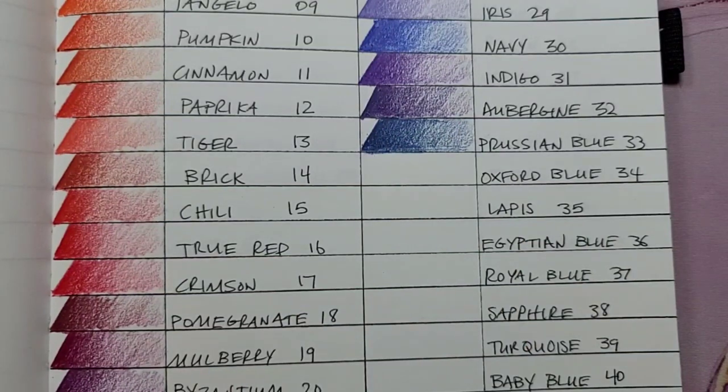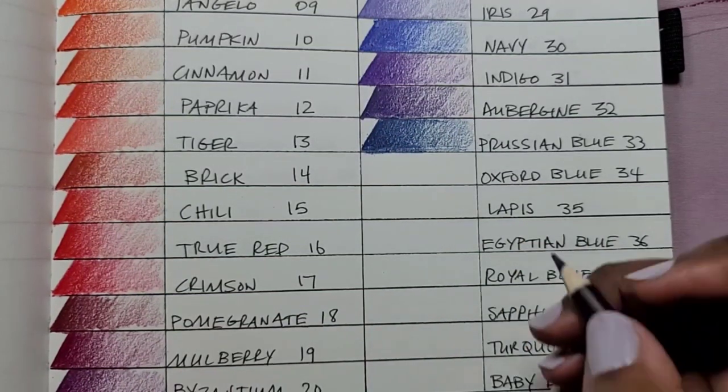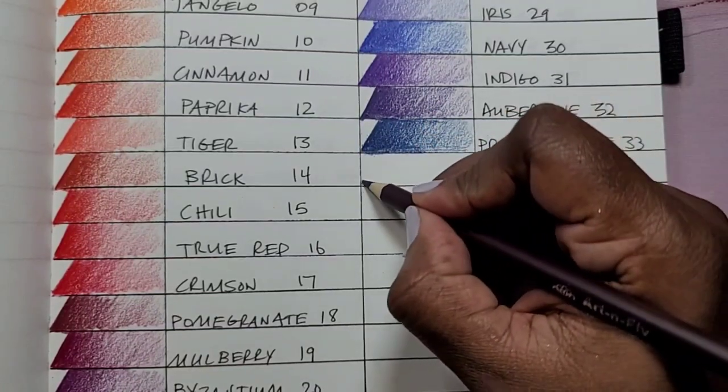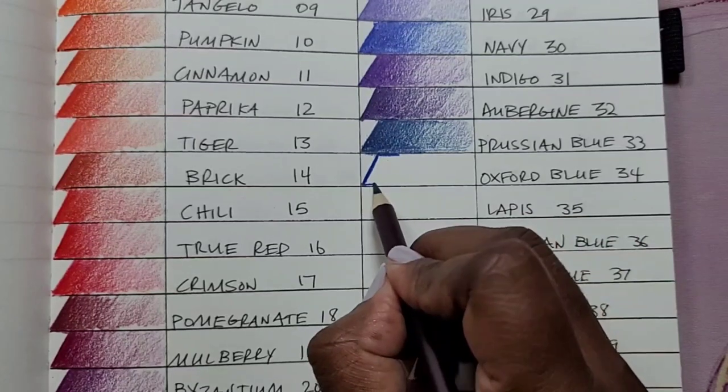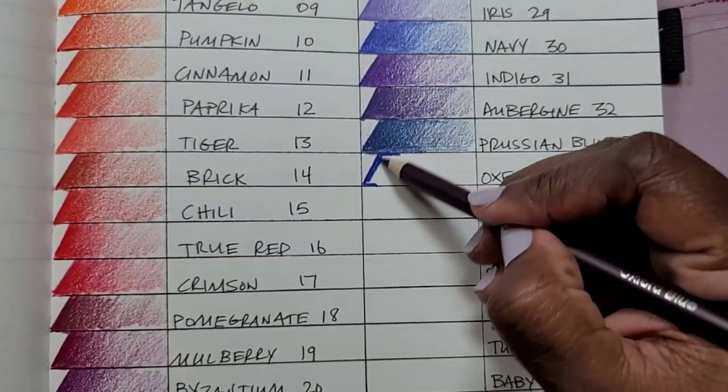All right. Oxford Blue. That's a nice blue. I can tell already. Oh, that's nice.